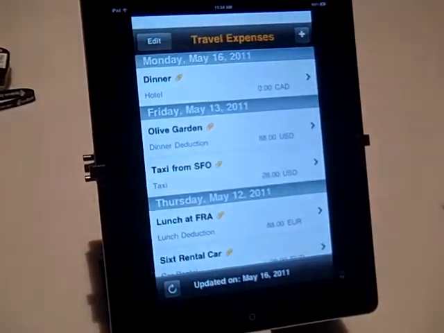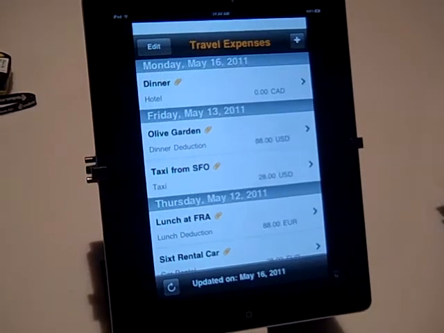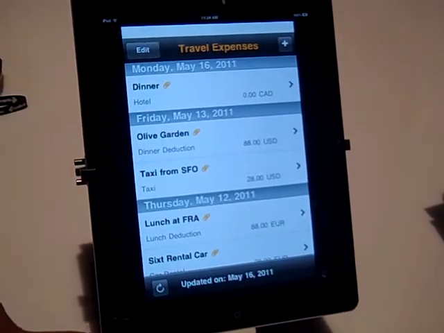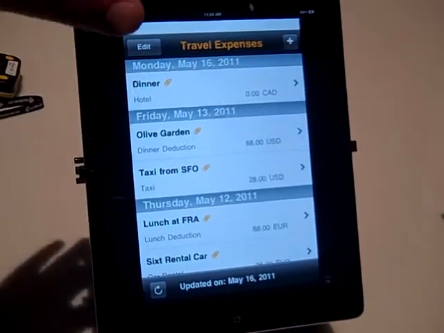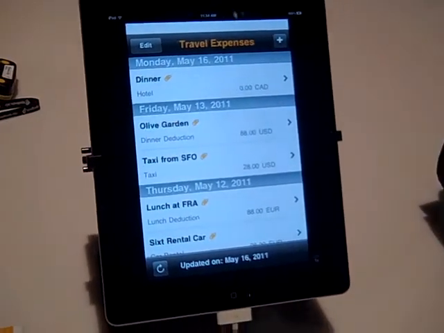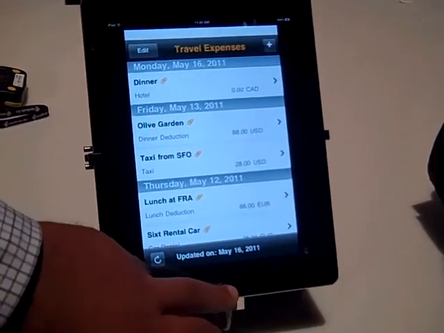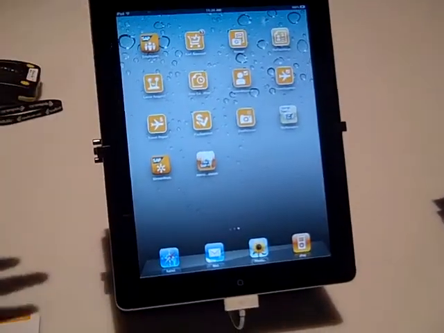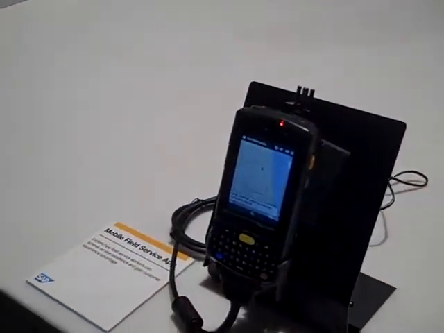Now, when I'm heading to the office, I can simply say, send this all to the backend system, and it will be there. Then I go into the backend system and create an expense report. I see. So very simple app. You don't need to train somebody to use it. Really, this is the mobile field service application.